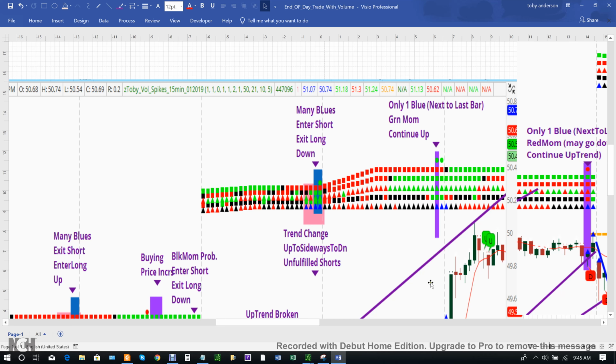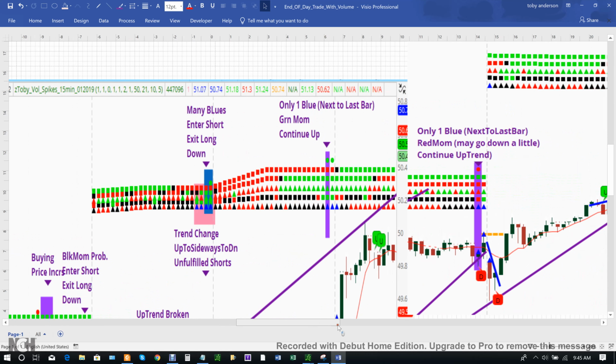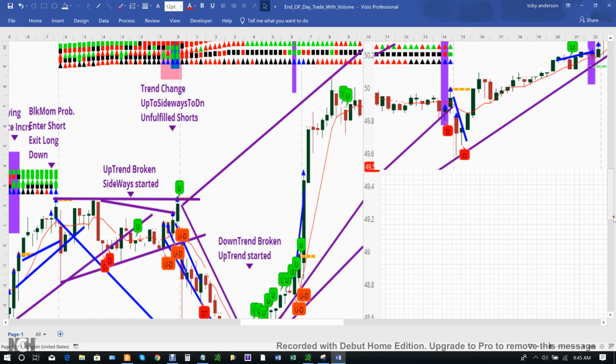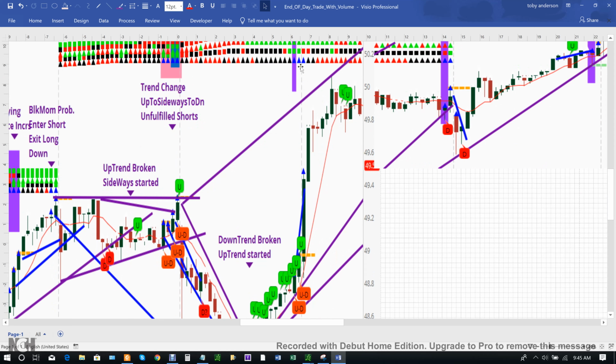It's green, which gives you double evidence that it's going to continue to go up. So if you're going to do it at the end of day trading, you'd get in, you'd see this candle, and then all of a sudden you start the last candle, and that's where you'd enter your trade. Because this next to last finished, it's a green momentum, and the trend is going up.